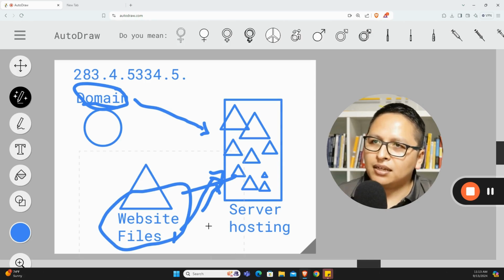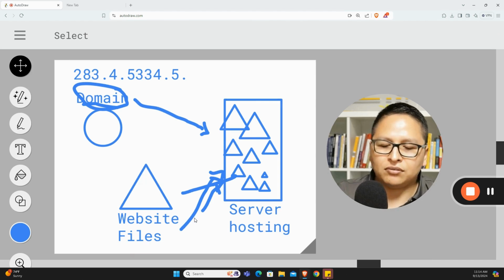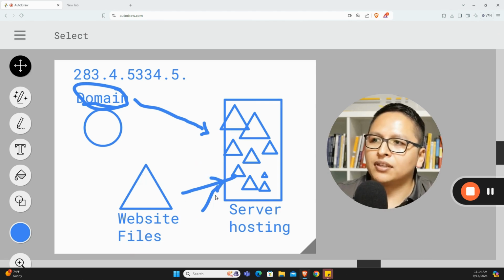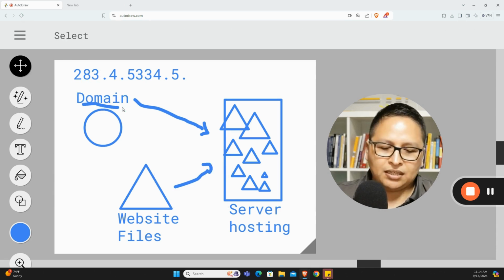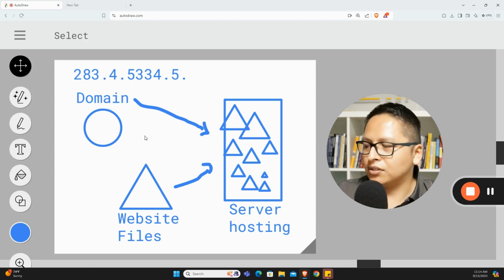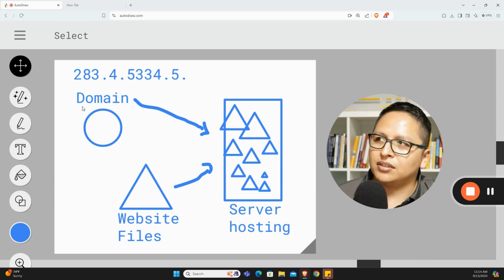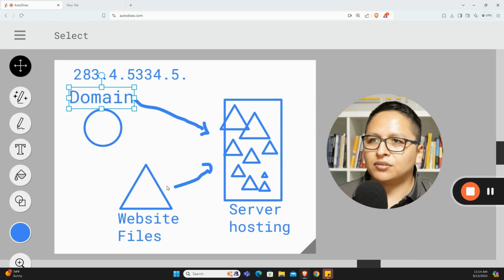So just keep that in mind that when you have a website, this is basically an expense that you always have to pay every year or every month, however they bill you. You always have to pay for your server, for your hosting, and you always have to pay for your domain, which is the name that shows up for people. Or if somebody's searching for something, this is what's going to show up. Your domain's going to show up. I just wanted to make this quick video on how this works, because I know a lot of people get confused about why they need to pay these two things.